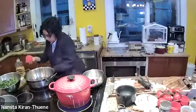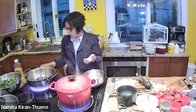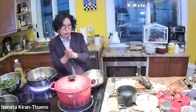So now, I should have cooked. What are you going to cook here, Namita? Cauliflower and potato. I should have done it a little earlier, so I have like half an hour to cook everything now.